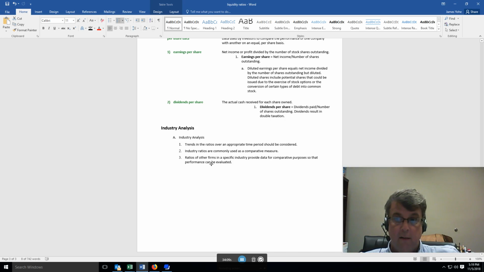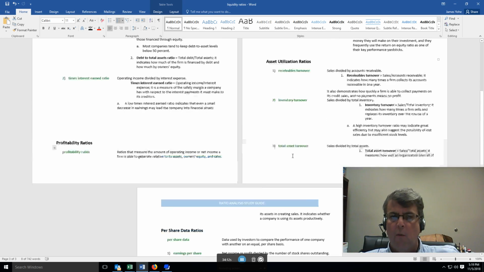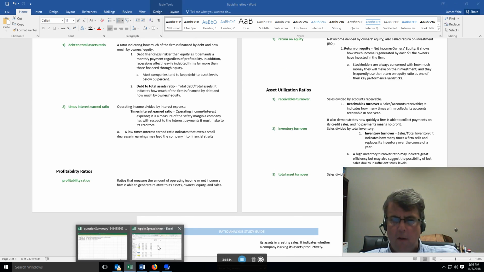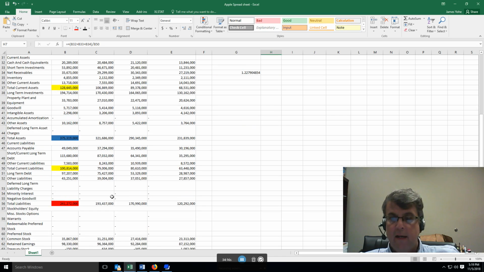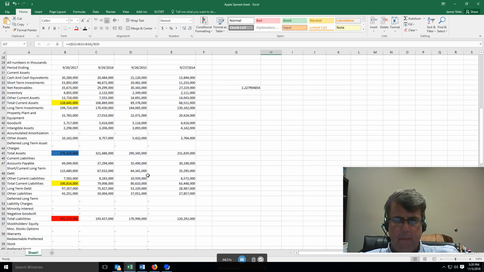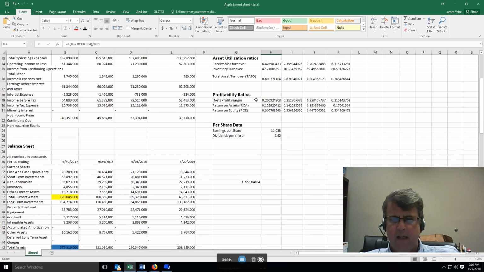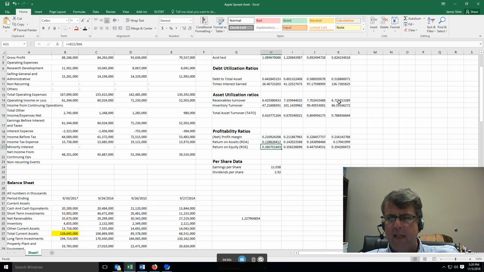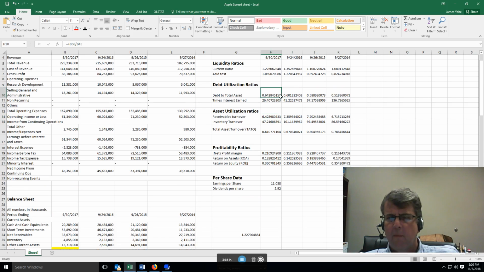Exactly what's going on. Now, I'll tell you right now, one thing we know about all of this is Apple makes their money from high net profit margins. These are very high net profit margins that they're making on these goods. Okay, 21%. They're doing great on return on assets. These are very high returns. But there's indications of problems here with debt. I'm sorry, I went to the wrong row. With debt, their debt ratios are going up.